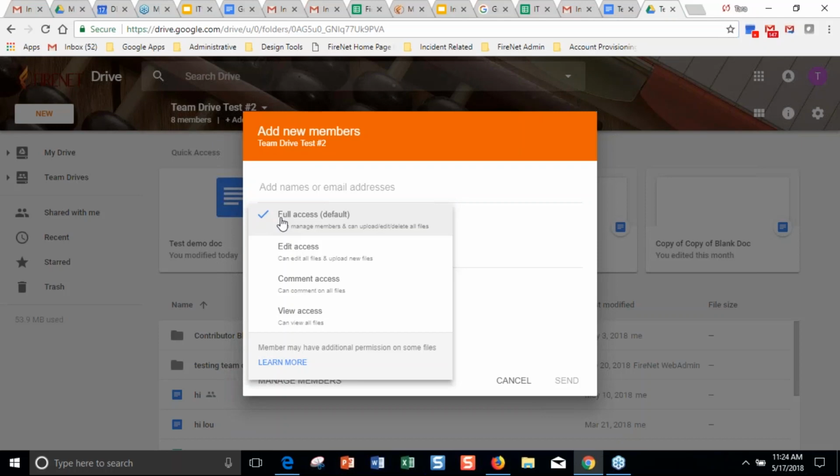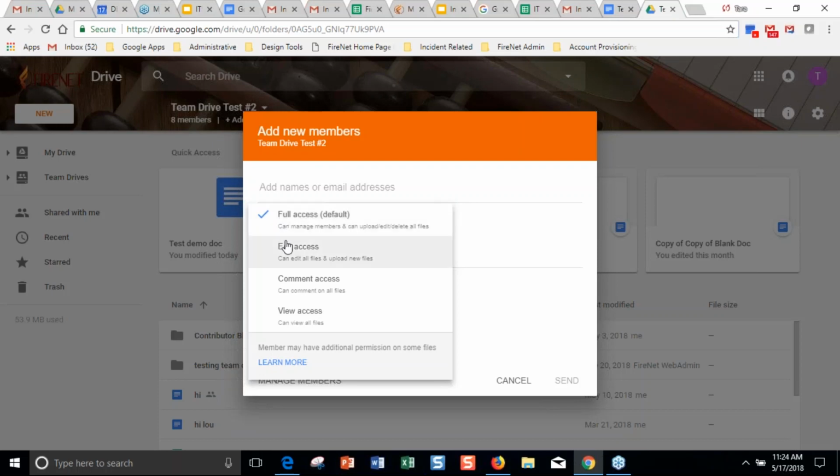The way it's currently set up, when you set the top level, that's how the rest of the drive works. So if I add a file to this drive, it's going to take on these main level settings. It's not like my drive where you can change settings per folder. So it's very main high level focused right now. There's a little talk within Google in the pipeline. I think maybe they got feedback that users preferred how my drive works, where you could actually control the folder, but we don't have that here right now.